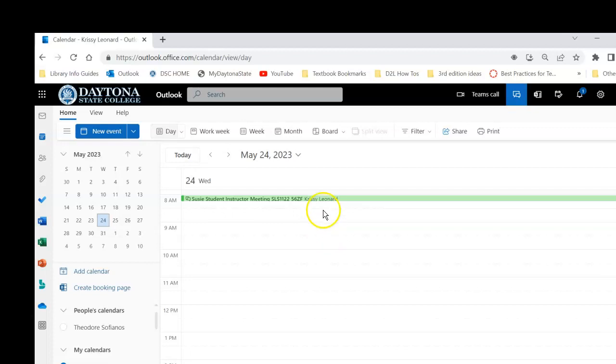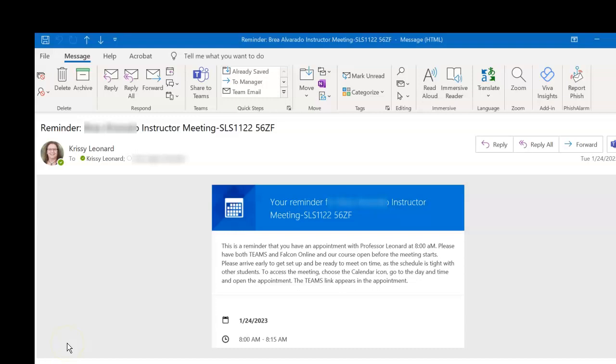But what will they see 15 minutes before that notification? Well, I have to just show you an existing one from a previous student because I can't hear. So let me show you a sample. So when you get the reminder that the appointment is coming up in 15 minutes, you'll notice this one was sent at 7:45 for an 8 a.m. appointment. This is what that email reminder will go out to as the student.